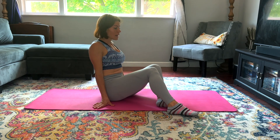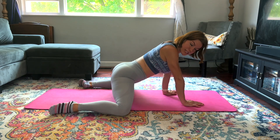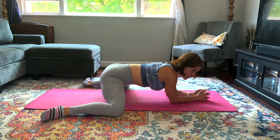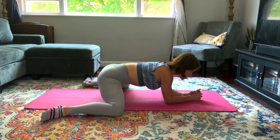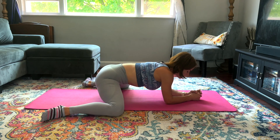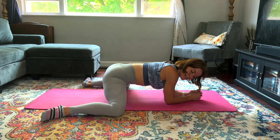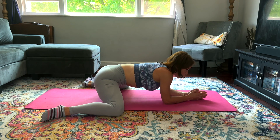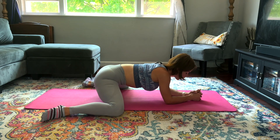Let's go into our frog pose — we haven't done that yet. Knees come out to the side; if you need to turn your mat or use pillows or blankets under your knees for comfort, you can. Knees are wide, come down onto the elbows — if you're a little less flexible you might stay up, that's fine too. Breathe, and push those hips back just a little bit; you're going to feel a groin stretch. We're trying to get nice deep breaths into our diaphragm. A few more rounds — little stretch back, breathe, release.